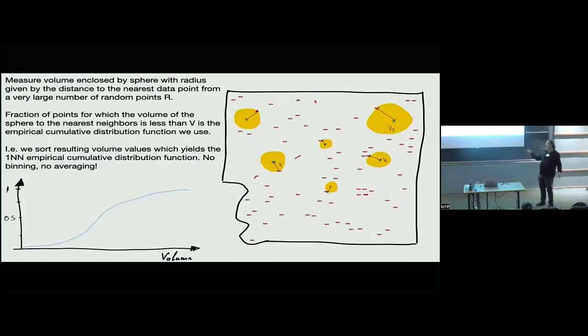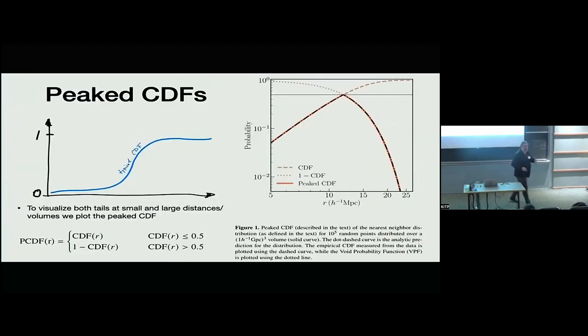And so these CDFs always look very boring. They're always just S-shaped, and when you plot them linear, it's like, oh, what a drag. So let's not do that. Let's plot them logarithmically. That's nice because remember, our measurement was down here at 10 to the minus 9. We saw a whole tail of measurements that might be interesting. So let's plot the CDF on a logarithmic scale. But then it still just goes to 1, and we miss everything back here. So let's subtract the CDF from 1 as soon as we hit 0.5, because then we can still see the tail back here as well.